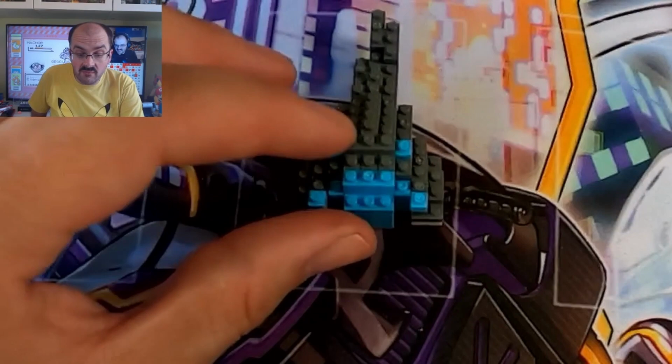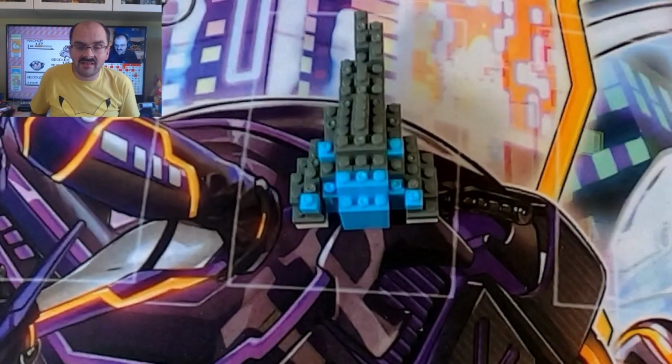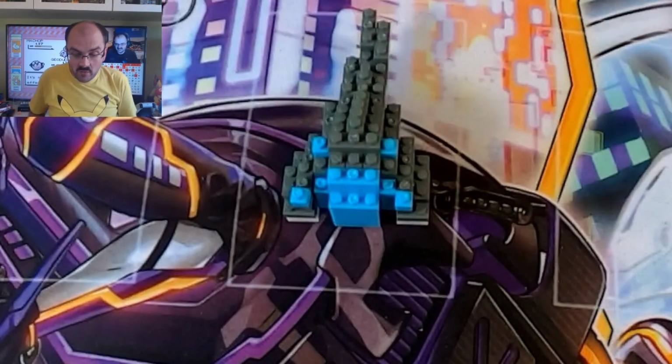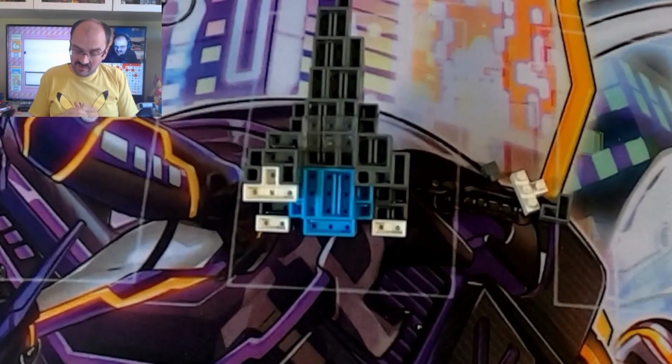So those pastel blue markers are a great way of identifying where that T should go. So that's over and done with. I'm now going to have to turn the model over so that I can get to work on step 10 of the build. So we're now almost done with step 10 of the build.